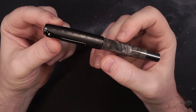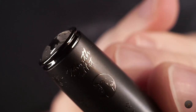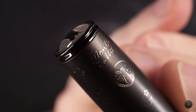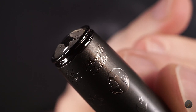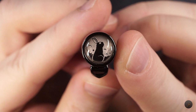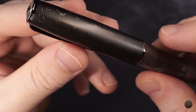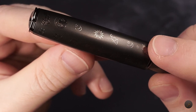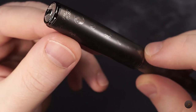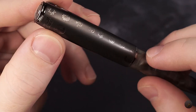So like I mentioned, this is the Sun and Moon, but I believe it's actually called something else. If I bring this closer to the camera, you will see that on the pen it's actually saying month rabbit. So I assume this is the month of the rabbit. At the top finial, you have a cute rabbit with the moon in the background. And again, the cap, it's metal, and it has the sun and moon and rabbit patterns with the month rabbit at the top, and a nice, again, repeating the motif of rabbit and the moon.